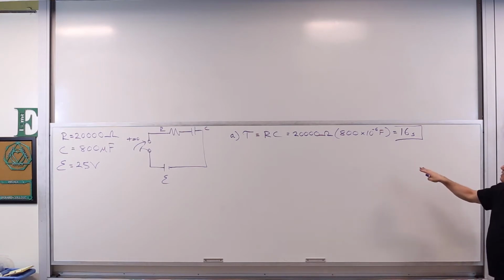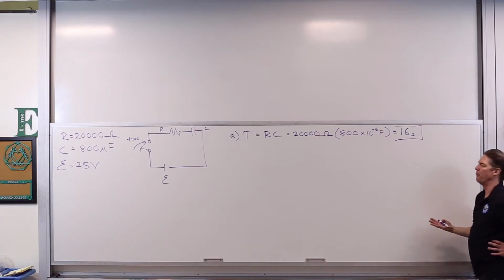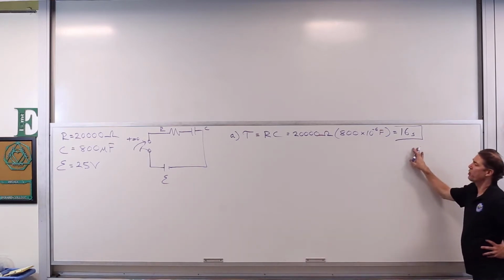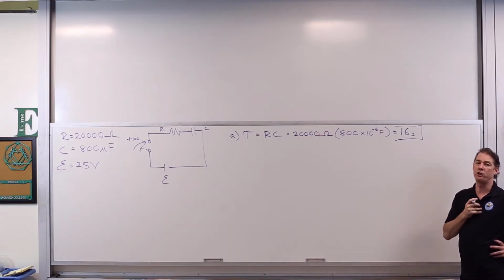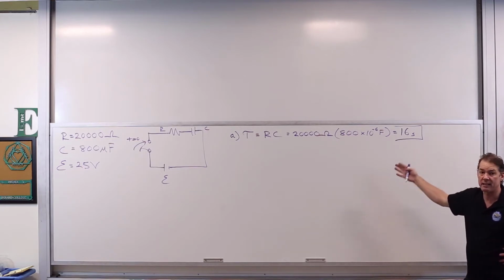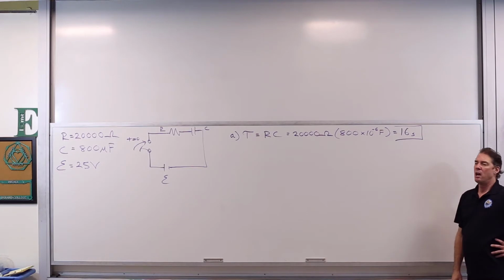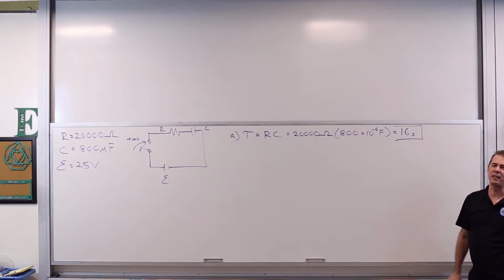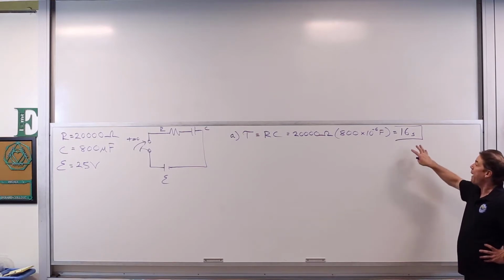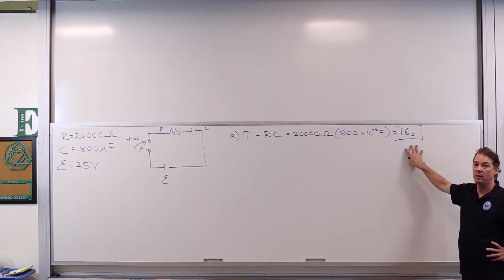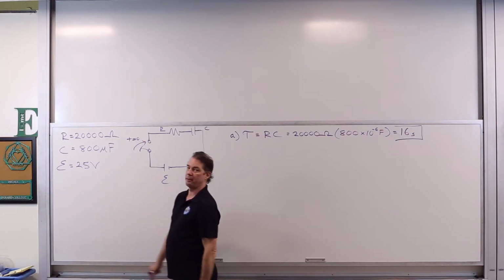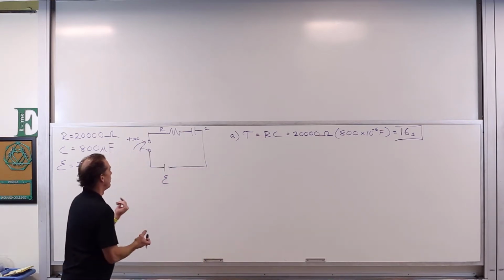See, once we know what R and C are, we have a well-defined time constant that we get valuable information from. We know then that once we close the switch, 16 seconds later, the capacitor will be 63.2% fully charged. After 2 times this, 32 seconds, it'll be 86.5% charged. If we want to know how long is it going to take it approximately to be fully charged, do 10 times this. Hey, 160 seconds, it'll be fully charged. So that is the power of defining this time constant here, because we can get a really good sense of the evolutionary behavior of the charge accumulation and the time it takes to become fully charged.